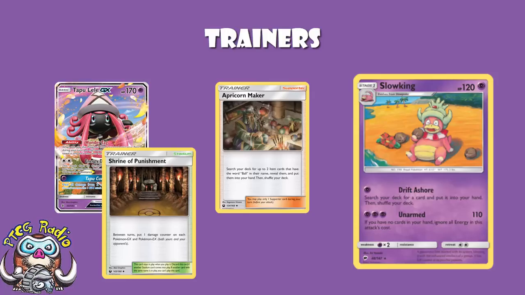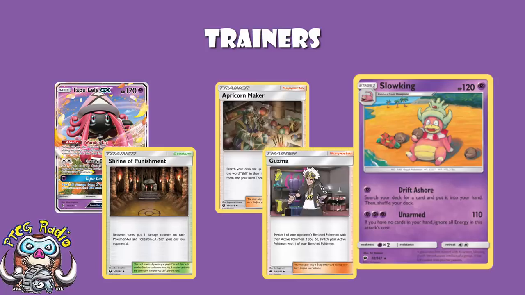But Shrine of Punishment is needed with the 110, so you can't play something like a Tapu Lele, because if you start with it, it's eventually going to get KO'd. Or your opponent can just use a Guzma and KO it. You are working on a non-GX deck. Your opponent's taking 1 prize at a time. You're hitting a decent weakness. You've got Shrine of Punishment, etc. You've got to do it properly. You can't play Tapu Lele.